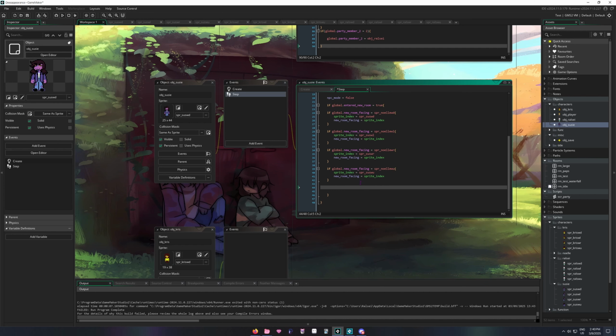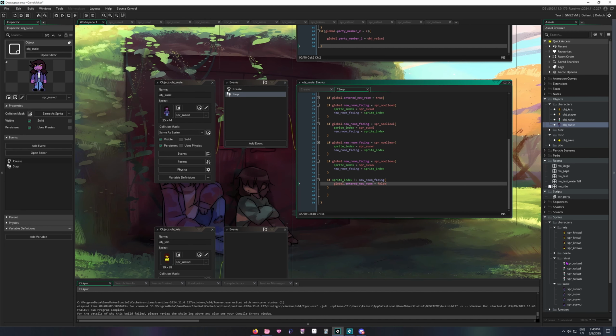Okay, and then finally, if sprite index is not equal new_room_facing, then global dot enter new room equals false.